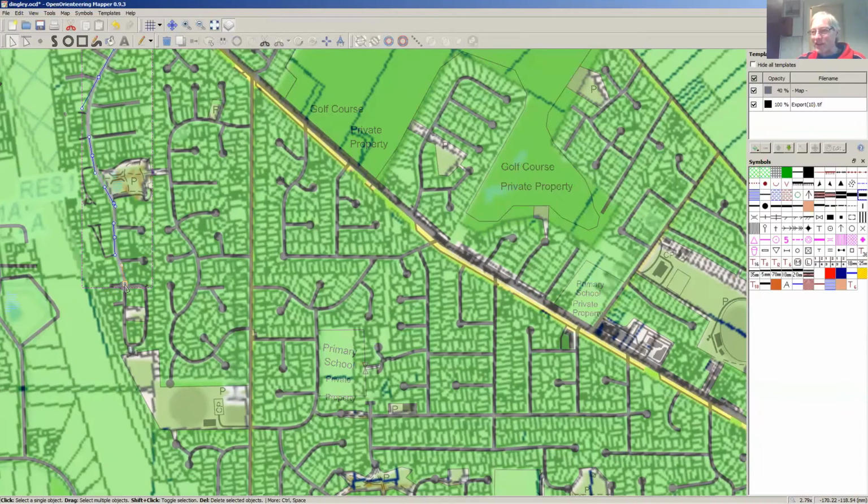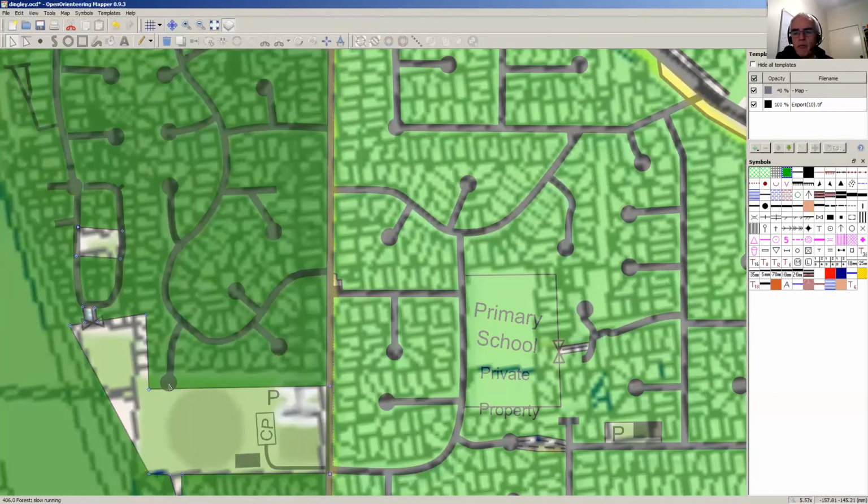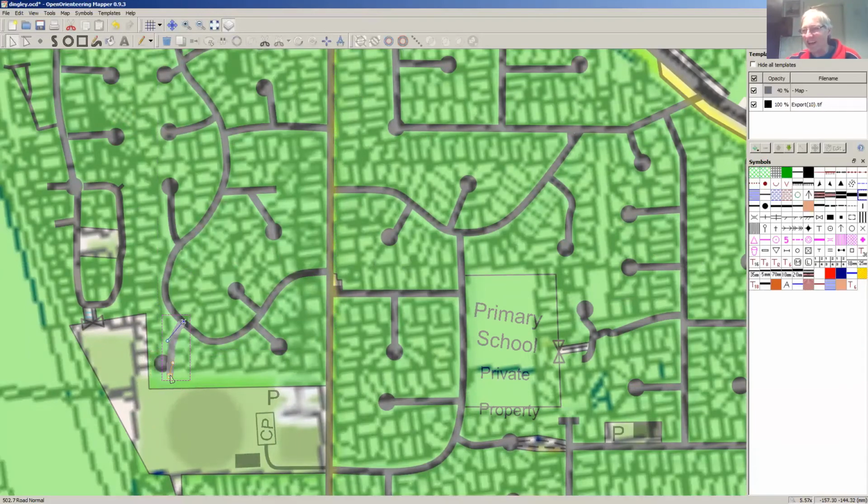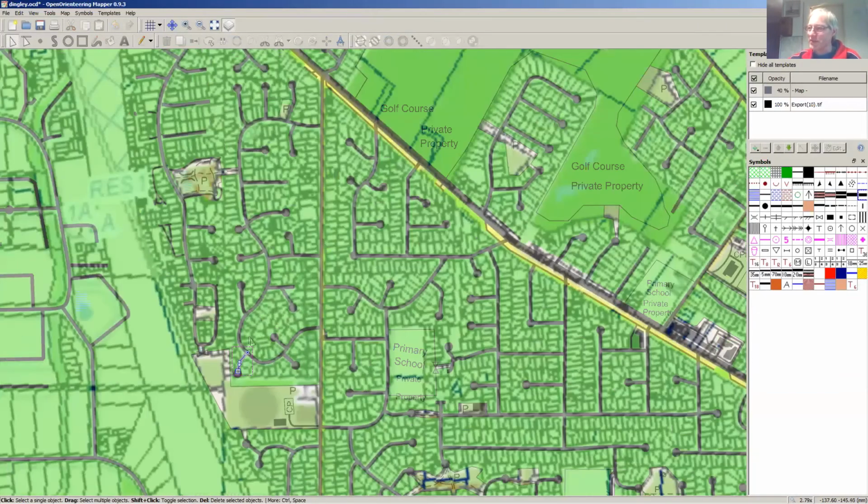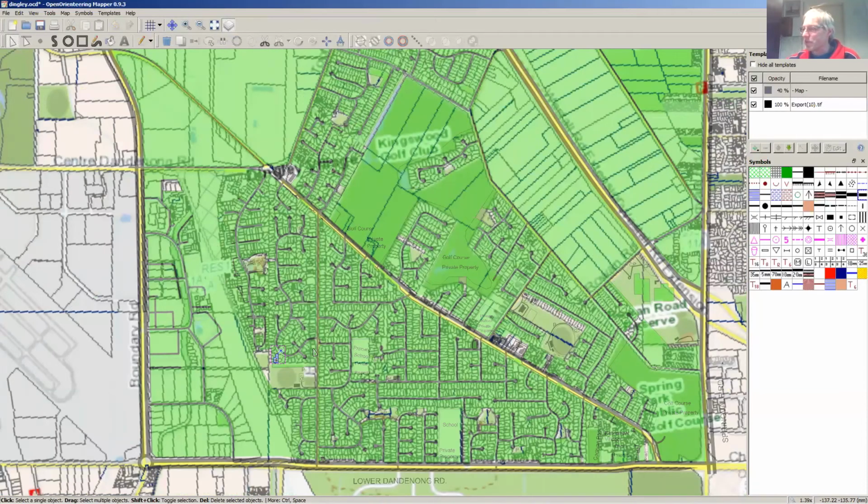But this is actually a good way of learning how to use it without learning from scratch. You're editing something which is already there, which is why I think it's probably easier to start off with something from OSM, whatever map you're making. Either start off with an existing OCAD map or something from OSM as an import, as an actual map file, not just a template, the actual map file with created roads and stuff. So you can see there's some inaccuracies in this map, which are easily fixable, and it probably only takes half an hour of fiddling around. You've got a very well geo-referenced map.